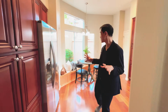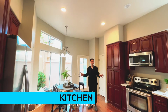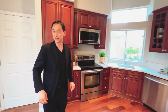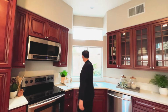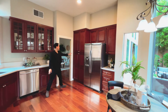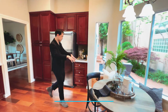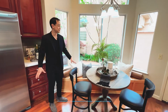This is the first time in a long time I've walked into a completely enclosed kitchen. That's how you know this house was built with luxury in mind, because the real dining room's outside and then you're gonna prep in here and hide everything and then put on a big show outside. But I love how there's so much room in here. You've got the windows above the window, you've got the cabinets, stuff above the cabinets, these full depth pantry cabinets, very cool. Enough room, look at this. They have this breakfast nook. I just noticed there's even storage under these seats. Wow, what a cool kitchen.